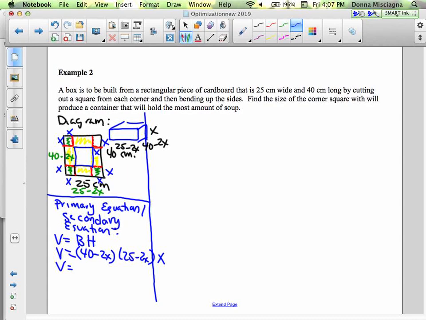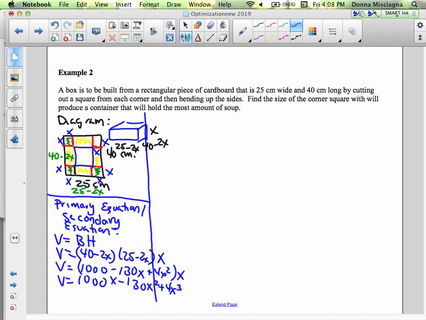Let's get this to be a polynomial, and then we can use the power rule. 40 times 25: 4 times 25 would be 100, so that's going to be 1,000. Then we have negative 80x and negative 50x, if we multiply the outside and the inside. So that's going to be minus 130x. The last two terms would be positive 4x squared. Then let's distribute the x, and we can deal with taking the derivative in the next column. So this would be 1,000x minus 130x squared plus 4x cubed.